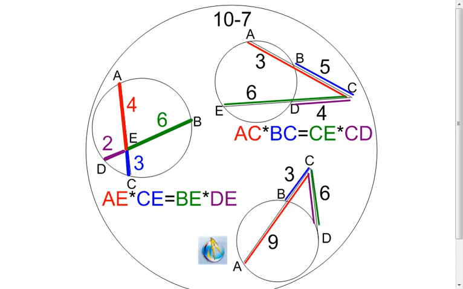And then in my last one, same thing is going to go on. I think these two are very similar because you can look at whole secant times the outside. So in this case we have twelve times three, and that's going to equal the whole tangent. Well, the whole tangent is only six, and then multiply it by the outside part of the tangent, which is also six. And you're going to get the same number. Twelve times three is thirty-six. Six times six is thirty-six.